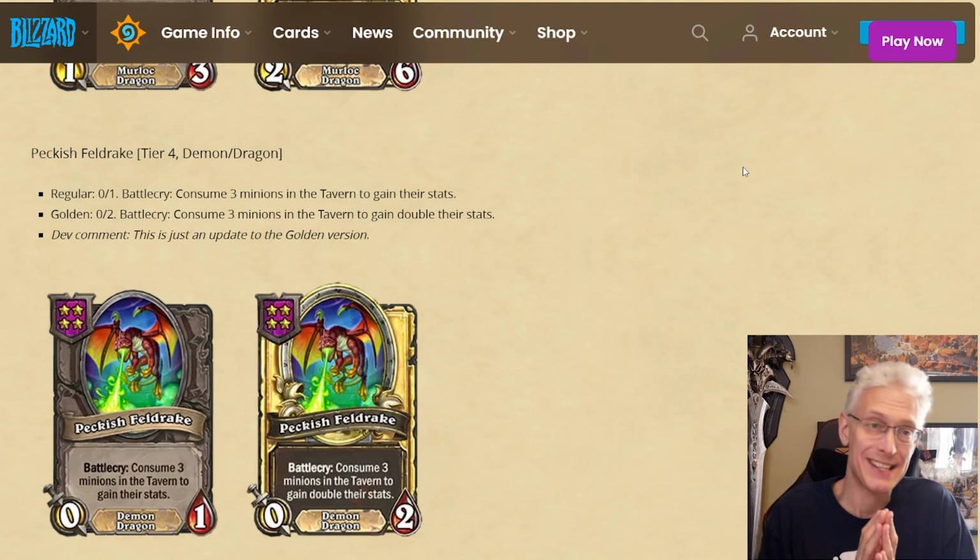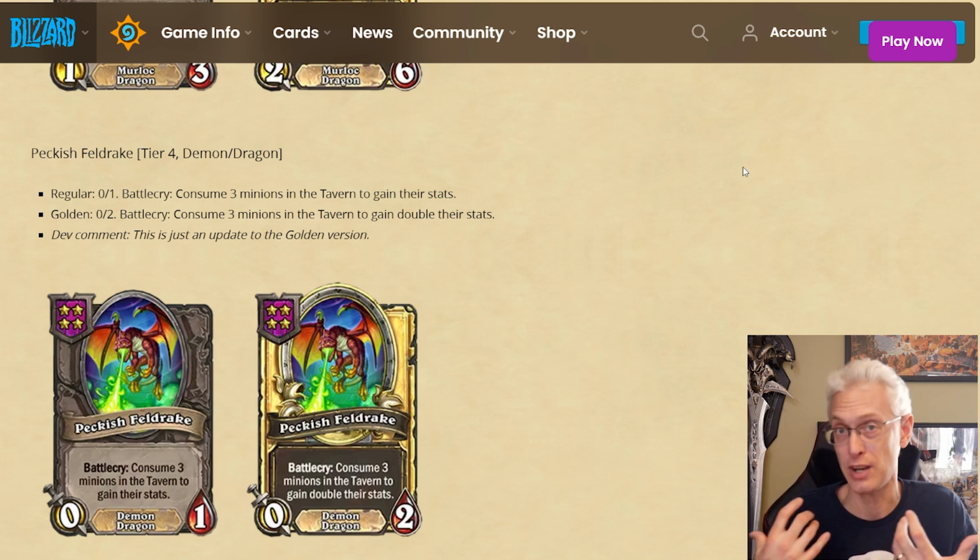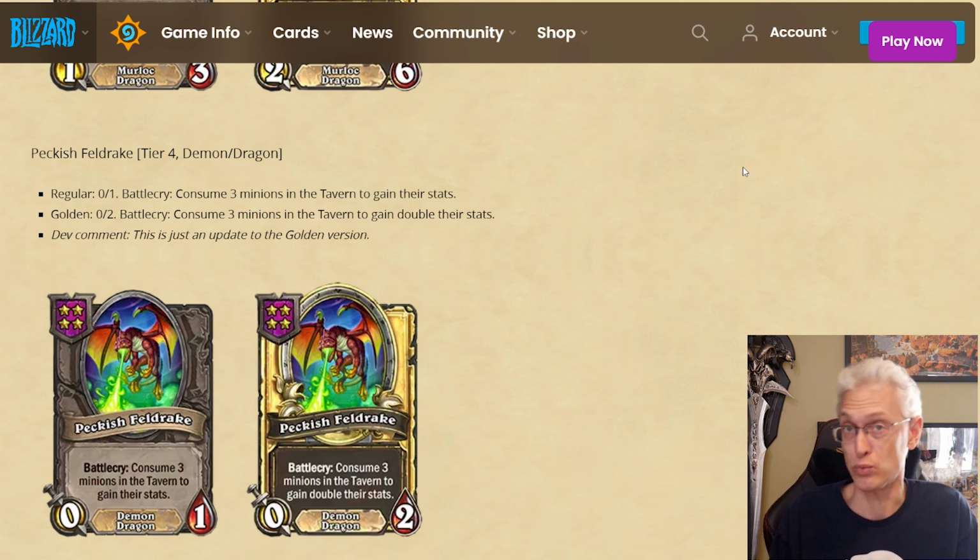Peckish Feldrake is essentially the same, the normal version. It's just a change to the gold version. So it's still tier 4. It's still a 0/1 that consumes the shop. Well, 3 minions in the shop. But now when it consumes 3 minions in the tavern and it's a gold version, it will just double their stats. It no longer will try to eat 6 minions in the shop, which is often not room for. So this is a really good change.